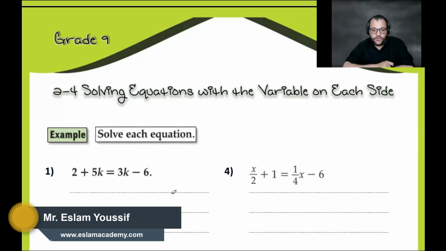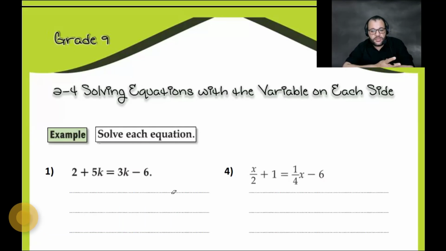Today, inshallah, we are talking about solving equations with a variable on each side. We started this lesson last time, but I know that there was a technical problem, so we'll repeat the same lesson again. So how can we solve it? In an easy way: you have the same variable on both sides. And we explain what is the meaning of solving an equation: find the value of the variable which makes the left-hand side equal to the right-hand side.